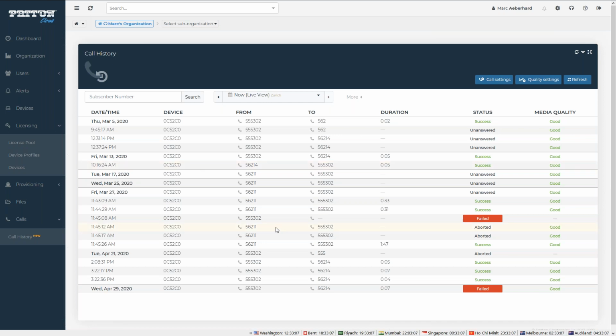And in case there is something wrong, let's see a call where the status says failed, you can do a mouse over and see that it was an invalid number format. There you can click on it. Oops, the device was deleted in the meanwhile. Sorry for that. Well, let's take another example here, if we still have this one here. Okay, so yeah, seems to be the demo effect.